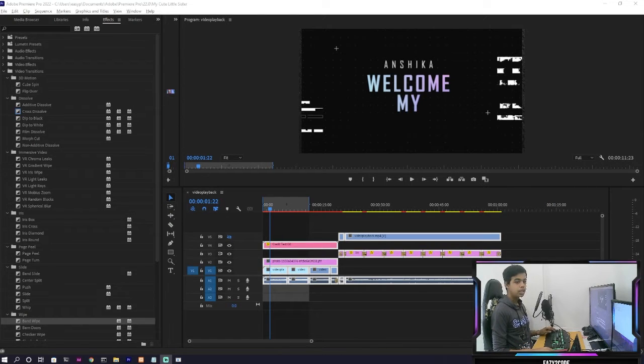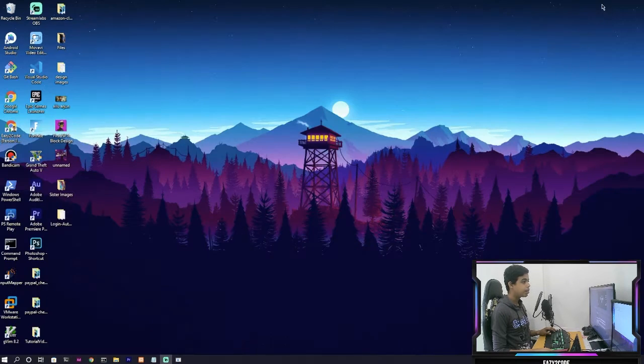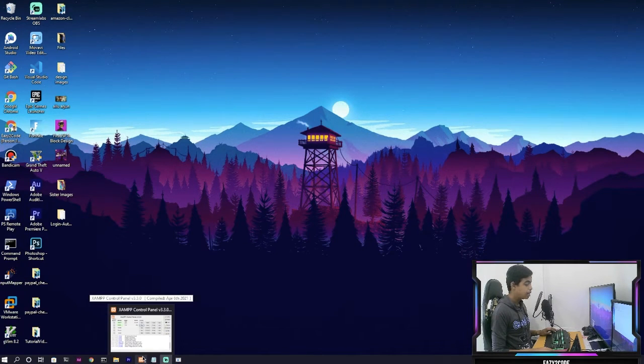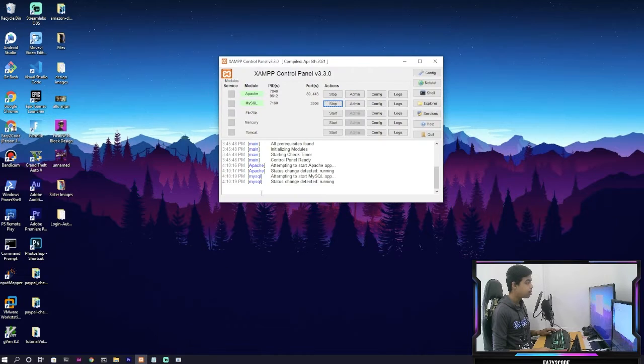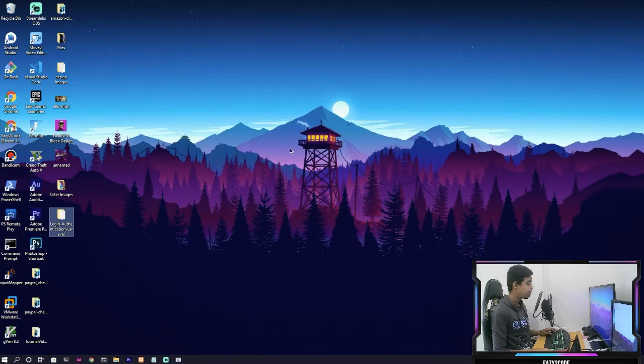So let me just minimize my browser screens or Windows screens that are running over here. A small notice is that we are going to deal with the database, so remember to start your Apache and MySQL server. I'm using my XAMPP control panel over here, and I have started my Apache and MySQL server. After starting it, you can minimize it, or if you want, you can even quit it. I'm just going to minimize it.